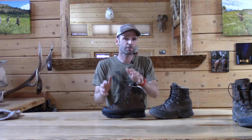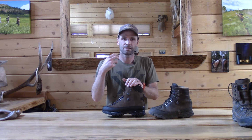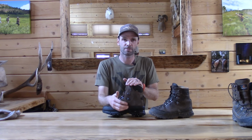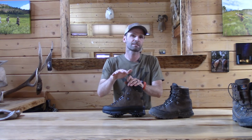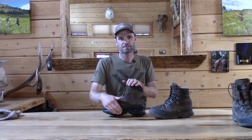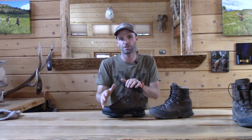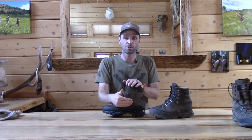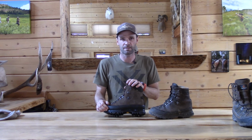okay? When I say comfortable, I don't mean the stiff sole is going to give you hot spots and blisters during a hunt. Those you can't tolerate. It doesn't matter how bad you need a stiff sole or how bad you need that boot. You cannot tolerate a boot that doesn't fit you. That's fit, okay? That's not comfort. A boot can fit you, but can be less comfortable because of the sole stiffness, okay?